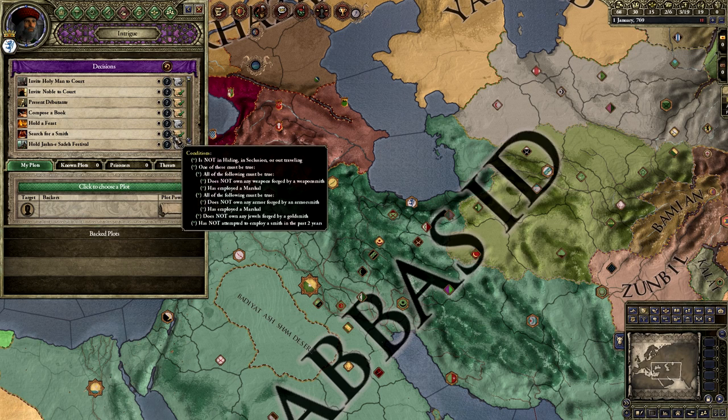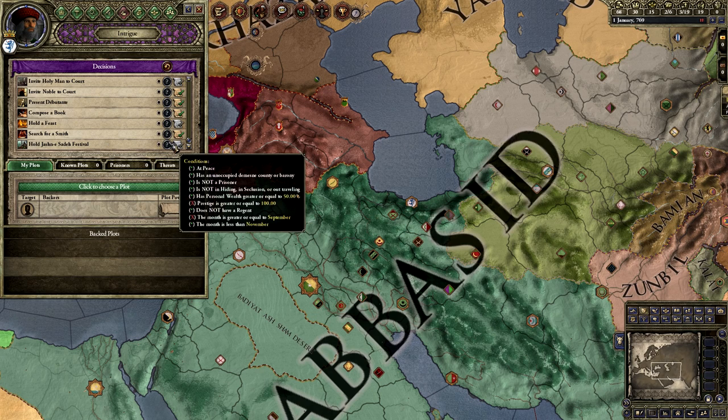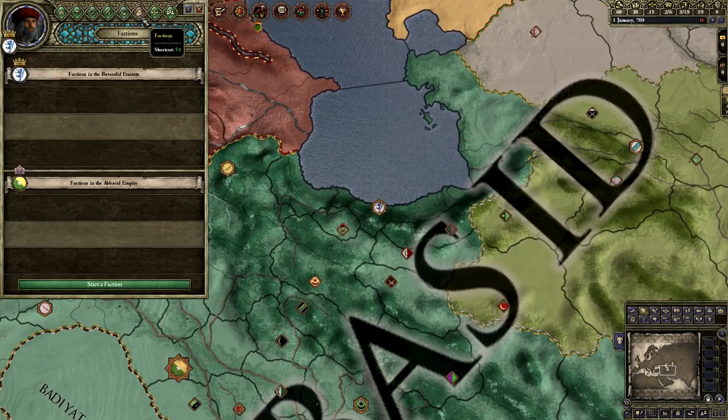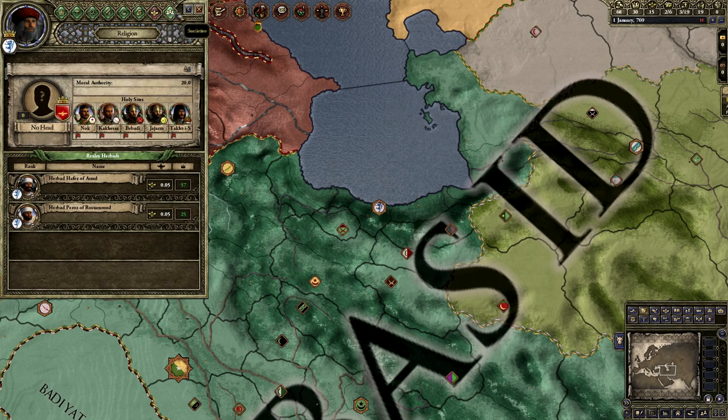And also, we can now search for a smith to get items, which is really cool. We can also host the Jain Sedea Festival, which needs prestige, and it has to be at least in September, and I get some cool stuff. Right. So we have to immediately get to 100 faith. So literally anything that gets me to 100 faith, I need it, okay? I need it.